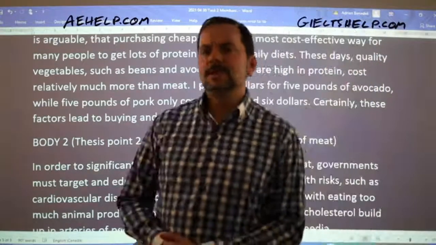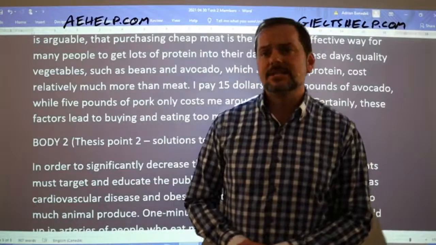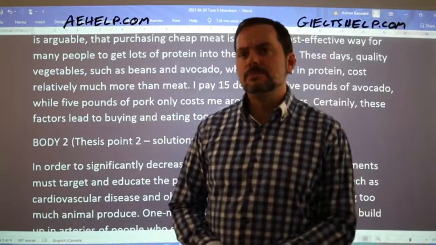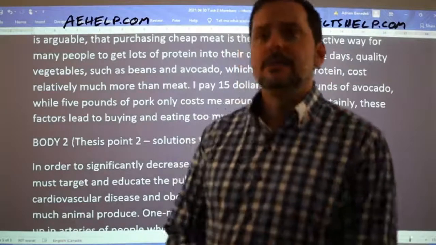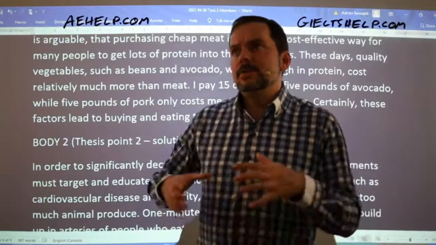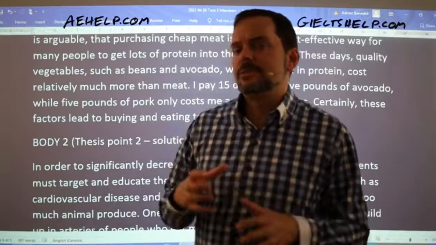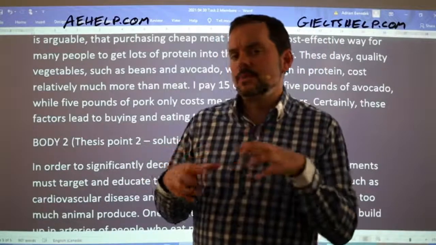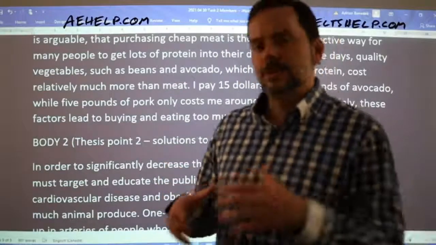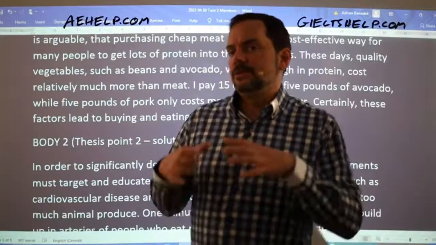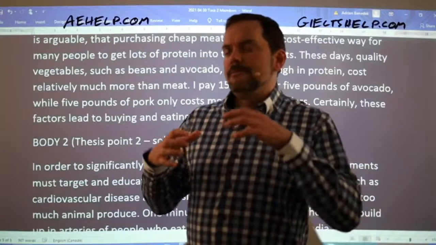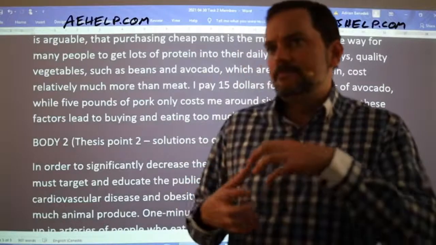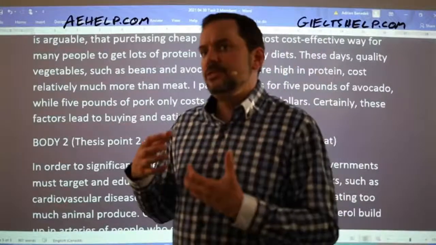KMA says, "Increasing public awareness and limiting access to meat products are two affordable solutions that governments can implement to reduce meat overconsumption." I like it. Okay. MA, it's a little bit repetitive with the thesis, so you want to go into a little bit more detail. You don't want to just repeat the thesis. That can be a little bit tricky sometimes. So at times you really have to just stop and think and figure out, how can I go into more details? How can I give a better definition of my thesis point?